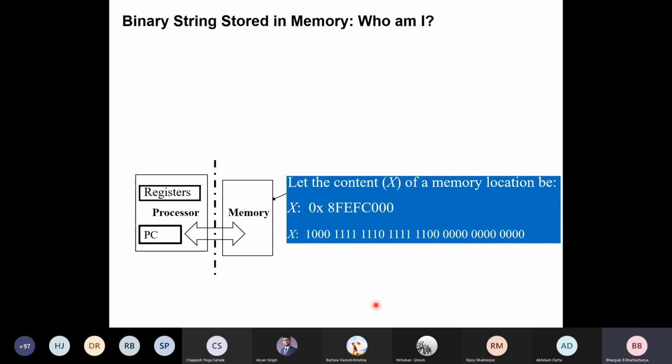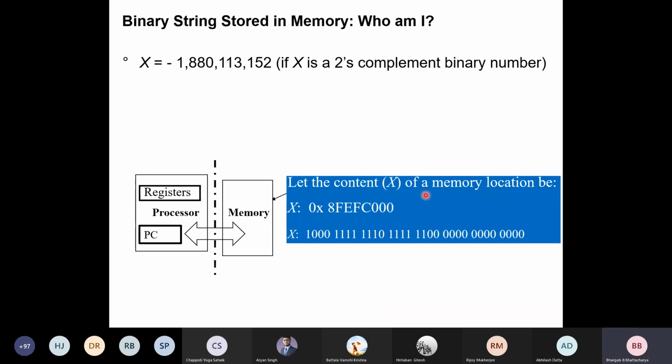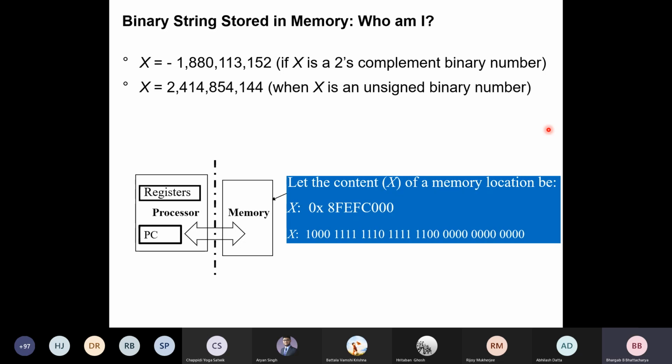See, that's how the von Neumann architecture was conceived. So you are confronted with this kind of thing. Inheritance is lost. This is called the identity crisis, isn't it so? Well, this could be a 2's complement binary number, right? So had it been so, then if it is a 2's complement binary number, the value of X would be this. But you are not sure. X could be a floating point number. It could be an unsigned binary number also.